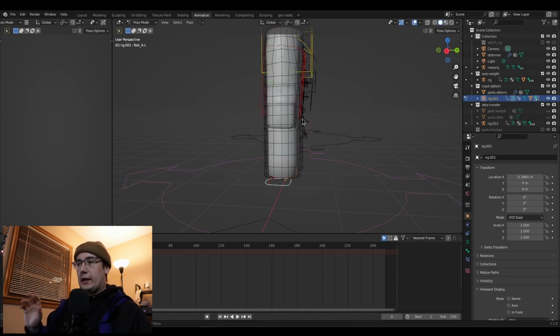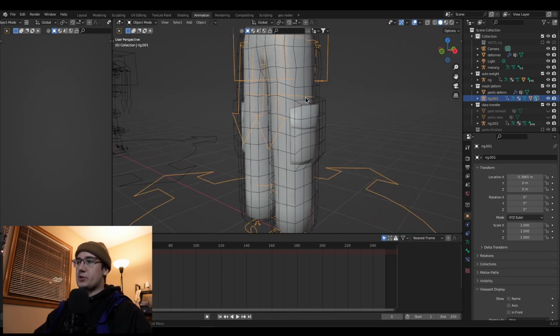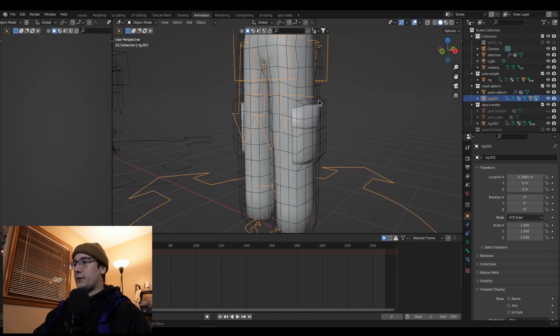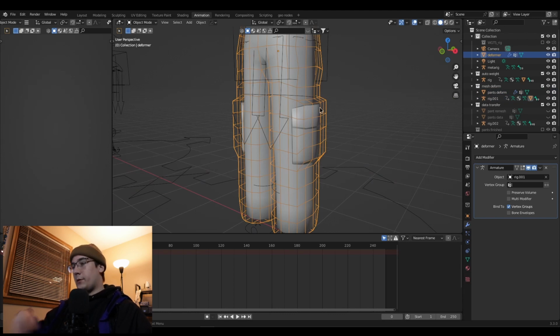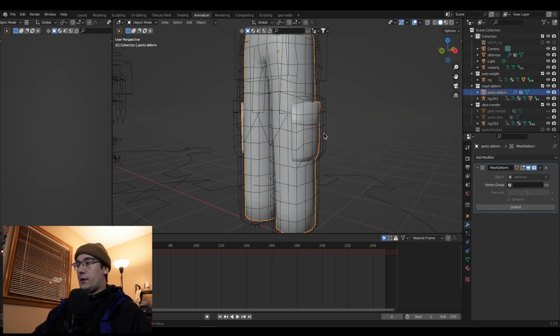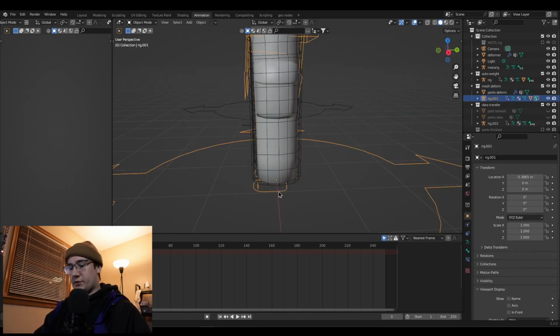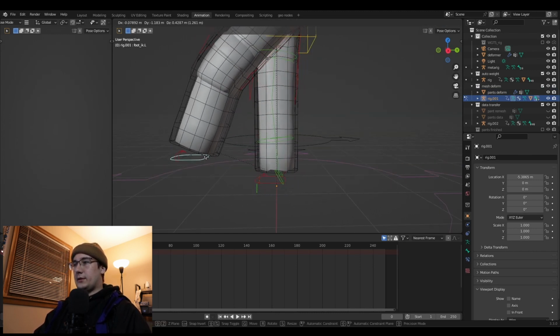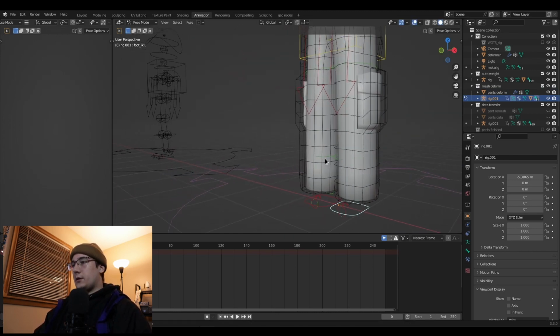This is a good solution. However, sometimes it can get a little heavy on the processing side, especially if you have a very, very dense mesh, because it's trying to calculate the deform of this thing from the armature, and then it's trying to pass that along through into a mesh deform onto your original object. So there's pros and cons to this method. It's a little more accurate just because you're not having anything directly weighted. It's just guessing basically, and deforming the space around the object, but it's not always perfect.